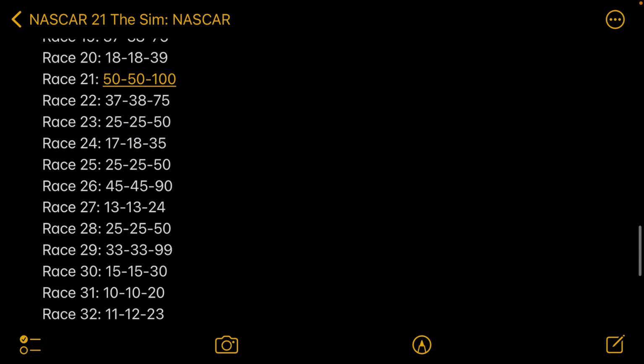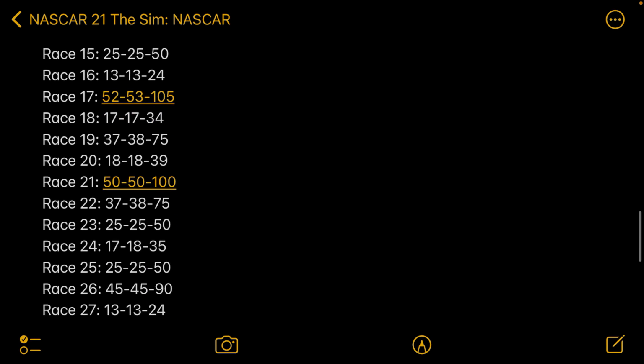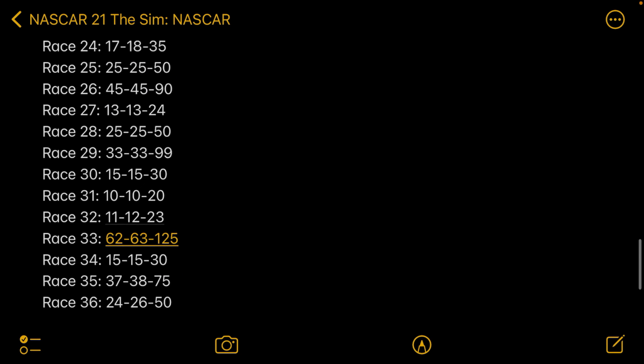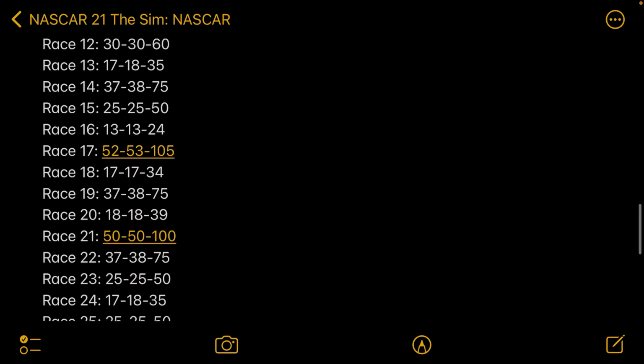So this is the round of 12 now. This is the road course round. Watkins Glen is the first race for that. The Charlotte Roval, 40 laps. Race 31, stages for that, 10, 10, and 20. Road America, the last race of the round, race 32, 45 laps. And the stages for that, 11, 12, and 23. Round of 8, race 33, Bristol, 250 laps.